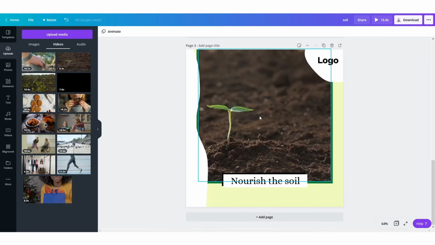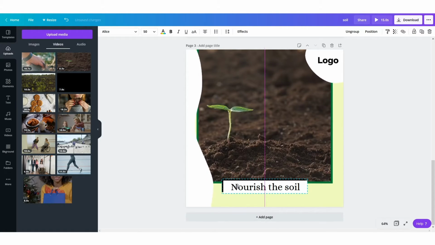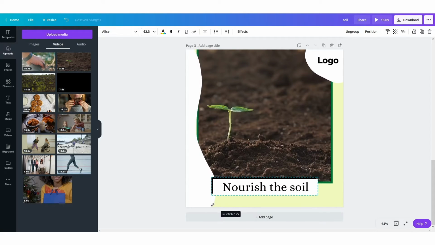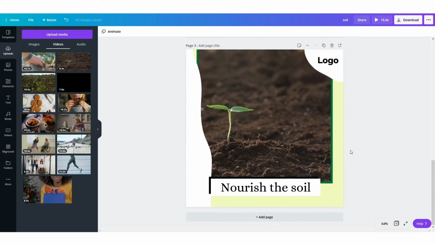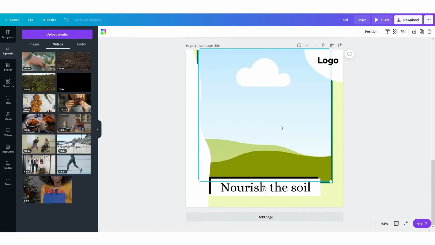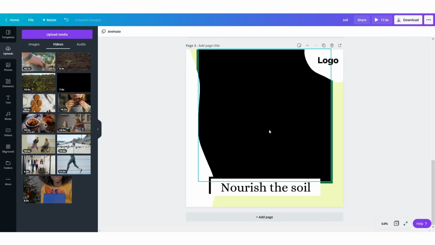So let's then maybe select all of those and move it down, and maybe even scale it up just so that it makes more sense for the composition purposes. Okay, let's delete this video, and in that place let's use this one, right?